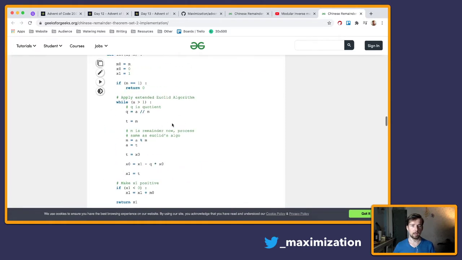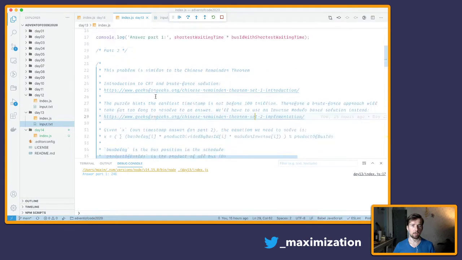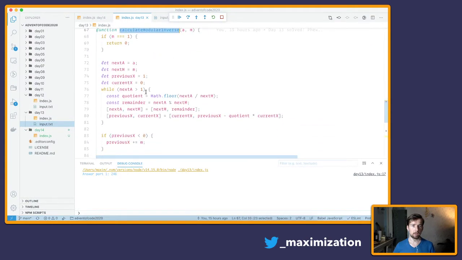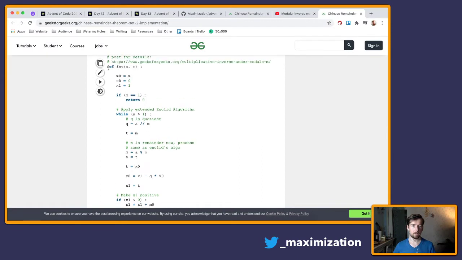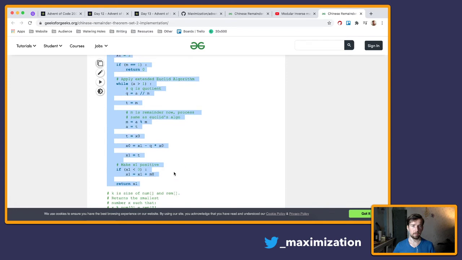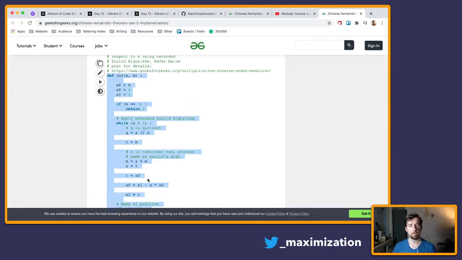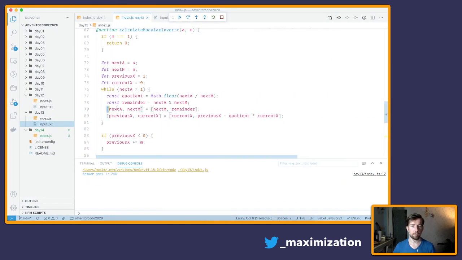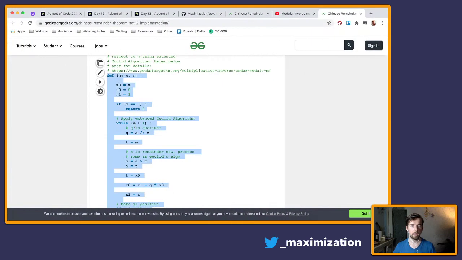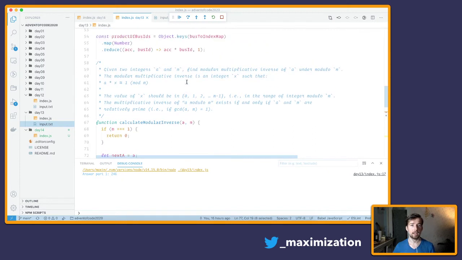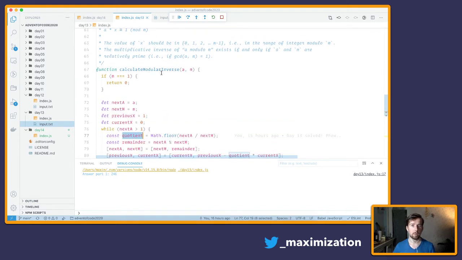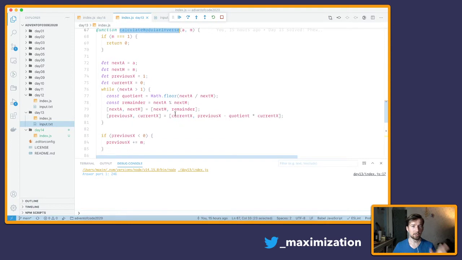So this is basically the function that you're seeing here. Calculating the modular inverse is this function over here. And I used the neat trick again to swap variables, and I renamed some variables to make them more descriptive, but it's the same logic. I don't fully understand it well enough to explain it in a way that you'll understand if you have no idea what modular inverse is. But just trust me, it does what it does.